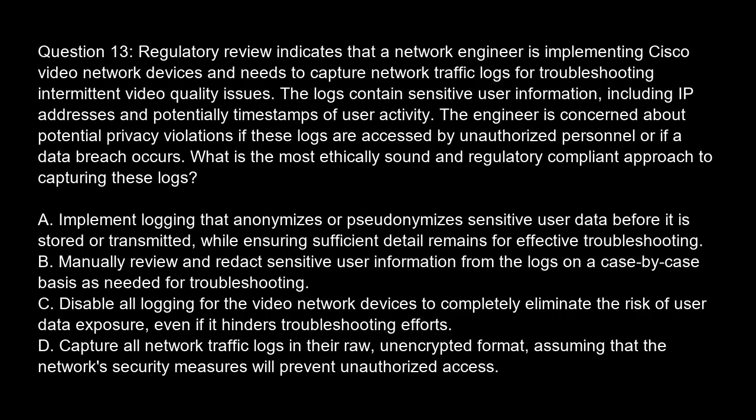Option A. Implement logging that anonymizes or pseudonymizes sensitive user data before it is stored or transmitted, while ensuring sufficient detail remains for effective troubleshooting. Option B. Manually review and redact sensitive user information from the logs on a case-by-case basis as needed for troubleshooting. Option C. Disable all logging for the video network devices to completely eliminate the risk of user data exposure, even if it hinders troubleshooting efforts. Option D. Capture all network traffic logs in their raw, unencrypted format, assuming that the network's security measures will prevent unauthorized access.